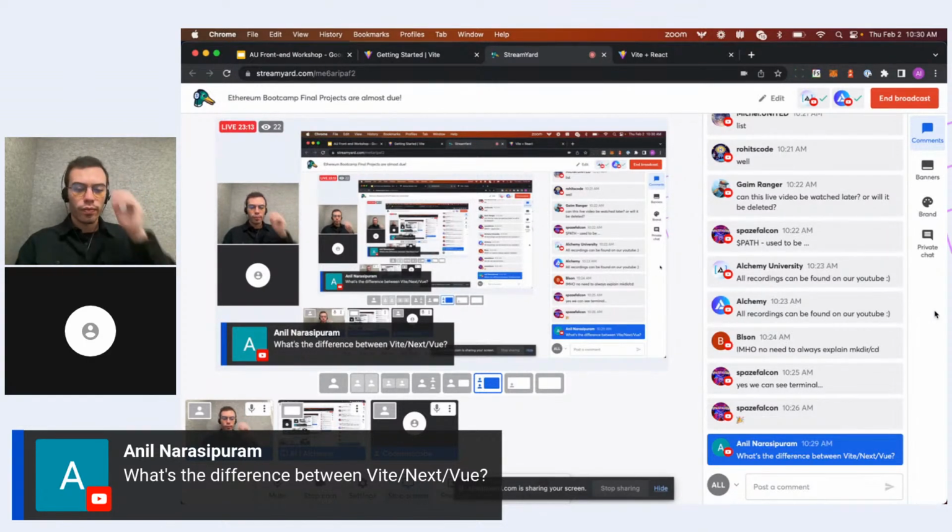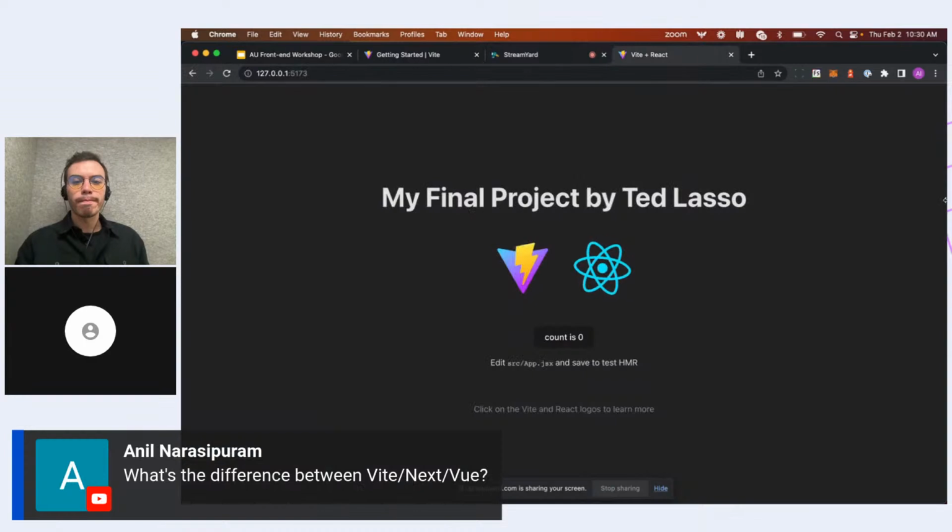So I could jump in just real quick there. Vite is more of helping you set up that build pack, right? Like Al explained. It's less of structuring a front end like React is, where React gives you a framework for how you set up your components, how they all interact with each other, and how that's displayed within your directory and organized on your front end. And that's similar to what Vue and Next.js do.